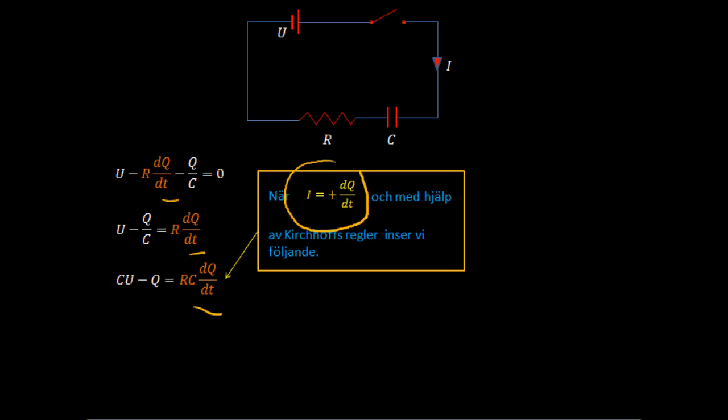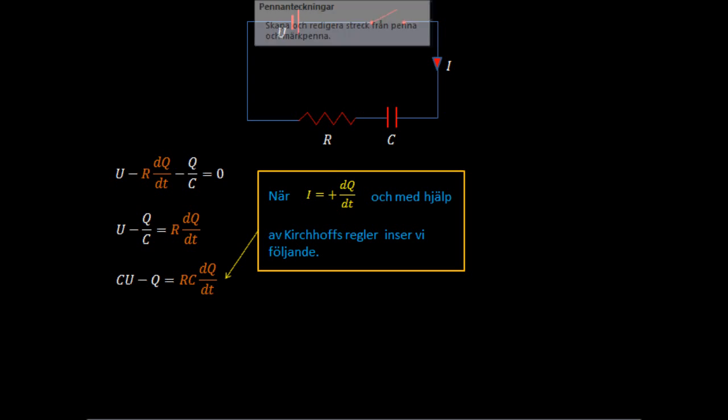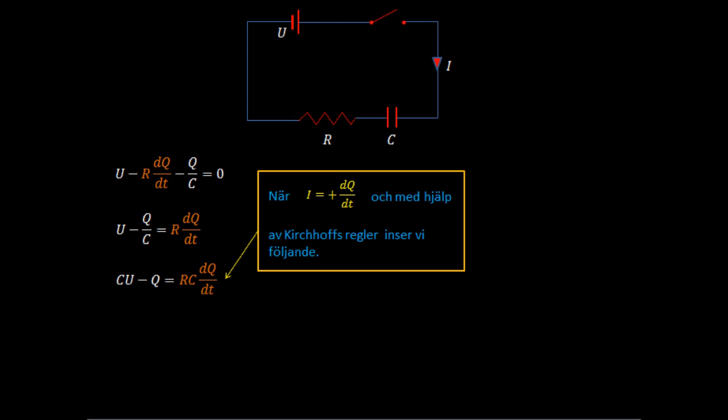We're allowing this to be, we're saying, okay, when I is dq dt, we use the loop rules, we do our run around the track, and that's when we find this one. In essence, we're just multiplying everything by C. That's what it boils down to. If you find this a little too fast, don't be afraid to just pause and write the things down, draw your little pictures, and let yourself become convinced that this is, in fact, true.